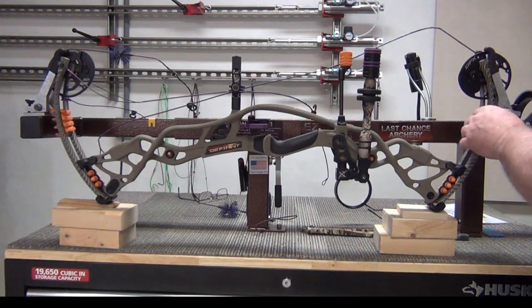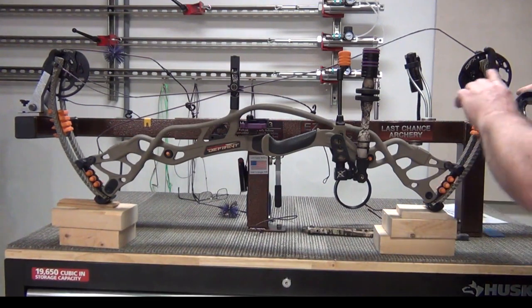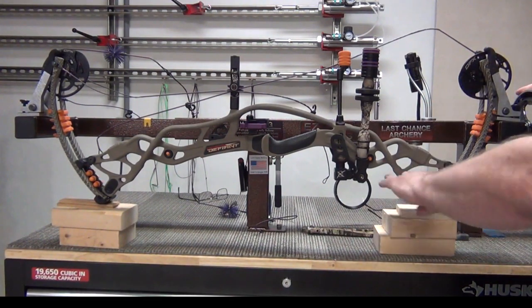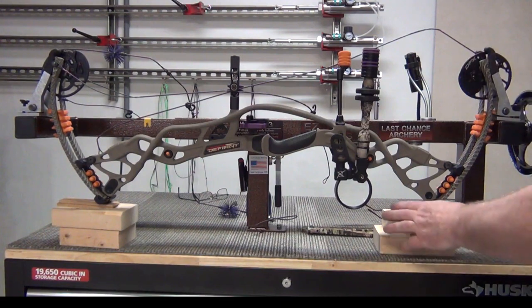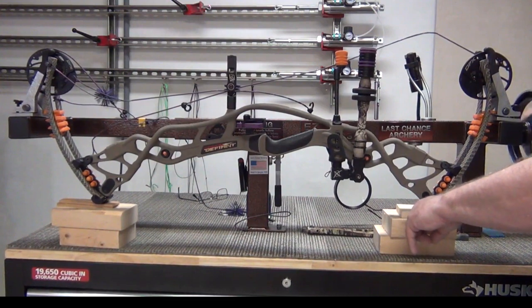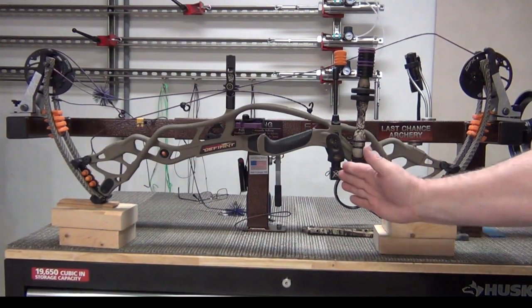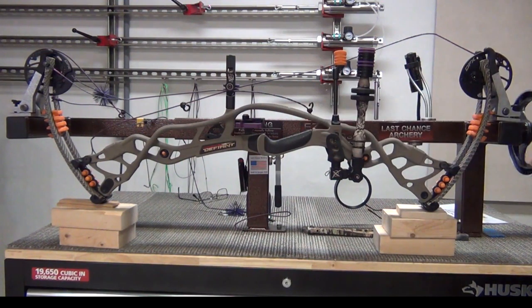As I start to relax this, we still have these negative angles, but the riser's not going up or down at this point because of the way the limb is flexing. So these will basically just stay snug. And you want to make sure that you have your block set far enough to the left because the bow is going to travel to the left as the press expands.